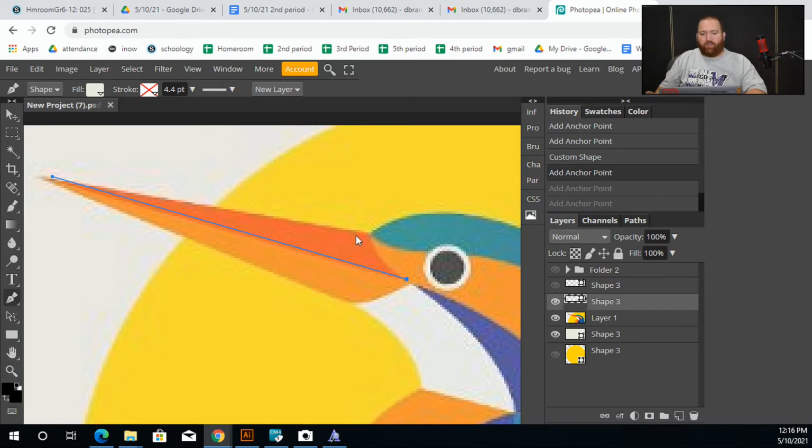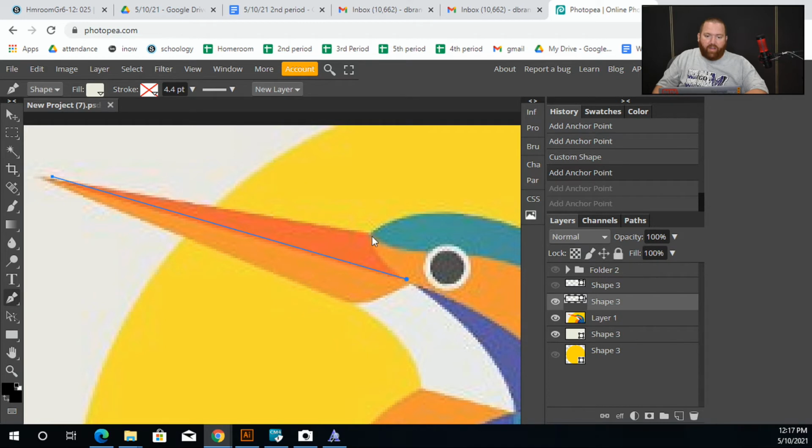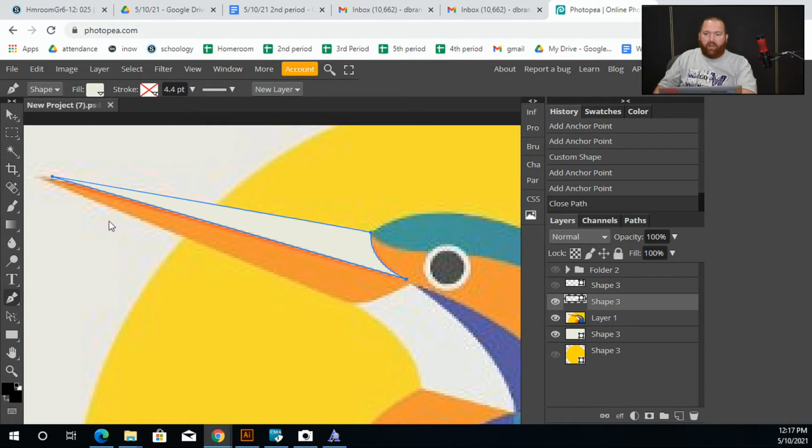So I'm going to do Control-Z to go back. I'm on my pen tool, that's fine. I'm going to click and drag out just like I did before. And now I'm still dragging out with my right hand, and with my left hand I'm going to press the Alt button. Alt holds the other handle in place and allows you to manipulate this other handle. So if I went with a really big handle here and I click, it does this crazy big line like that, right? But if I click and drag out and hold down Alt, and now bring that handle back to the origin point, I'm back to just having a straight line. So when I click, it just gives me a straight line. Very important, very big skill to know how to do.